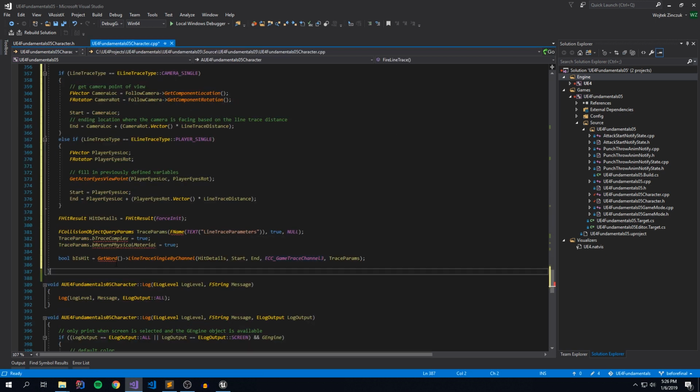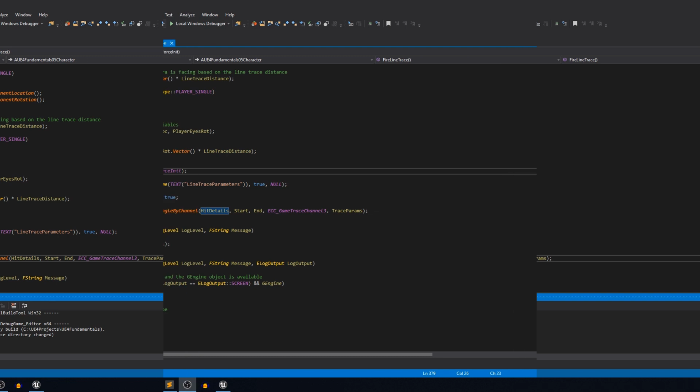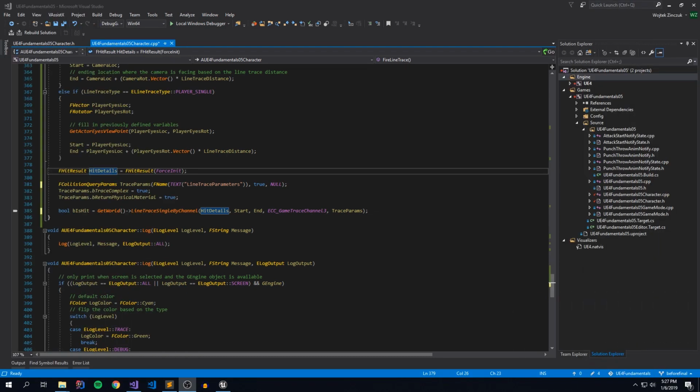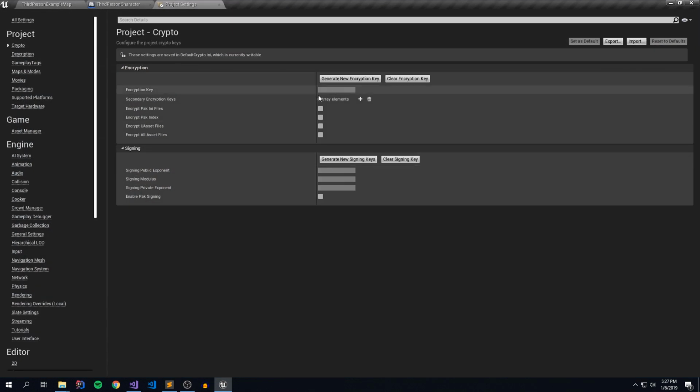So let's recompile and see what actually is happening right now. Apparently I wasn't paying attention when I was typing, so I made a couple of corrections right here, and GetWorld had a bit of a typo. So let's just recompile and try again. Okay, with our project recompiled, let's take a look at what happens when we now fire our collision, or our line trace rather.